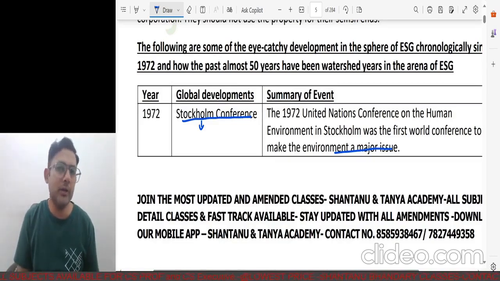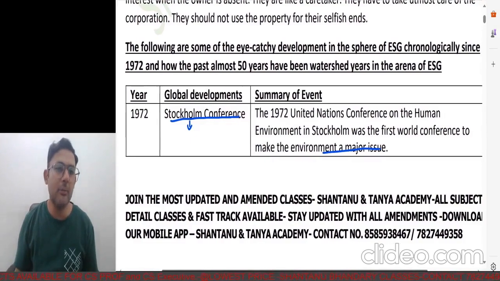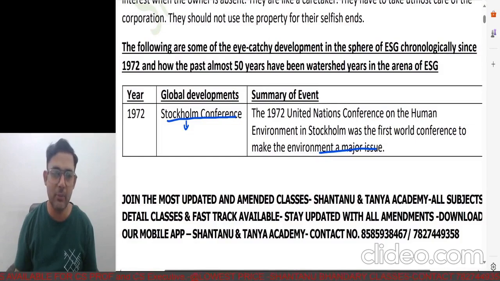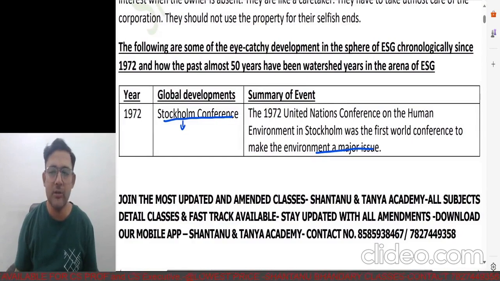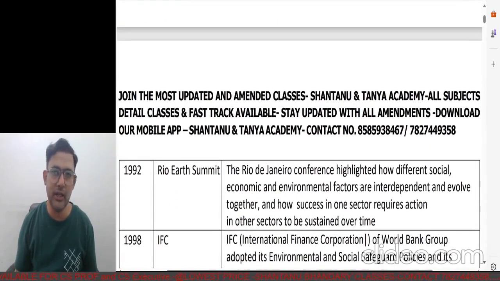So when you are about to do the revision of this entire chapter, and you come to this particular thing, you don't really need to refer to everything that's written on the right. If you just refer to environmental concern, you can directly relate that to the Stockholm conference. That was the very first time the environment was really taken into account, and people started understanding that apart from just earning profits, the environment is also very important, because unless you get the water and the air to survive, what will you do with the money?